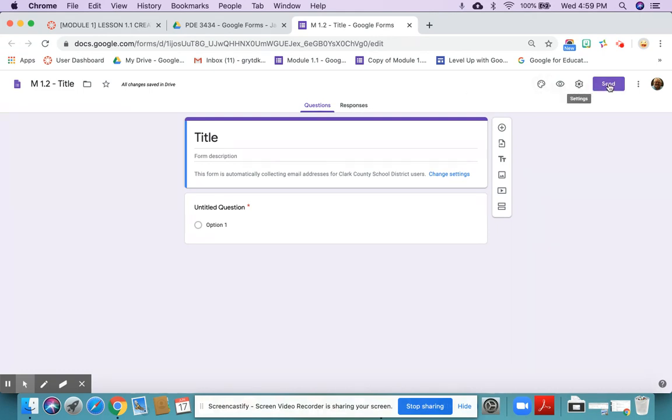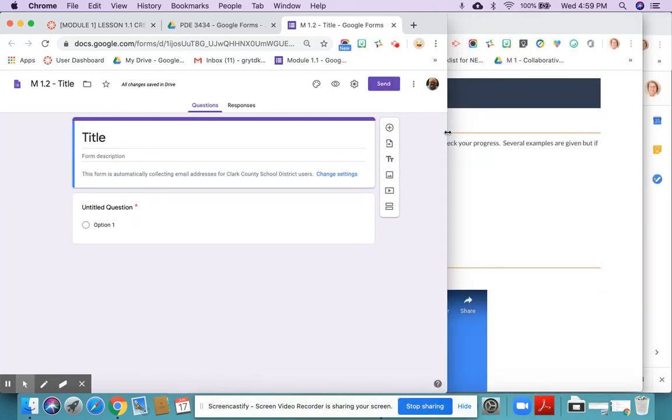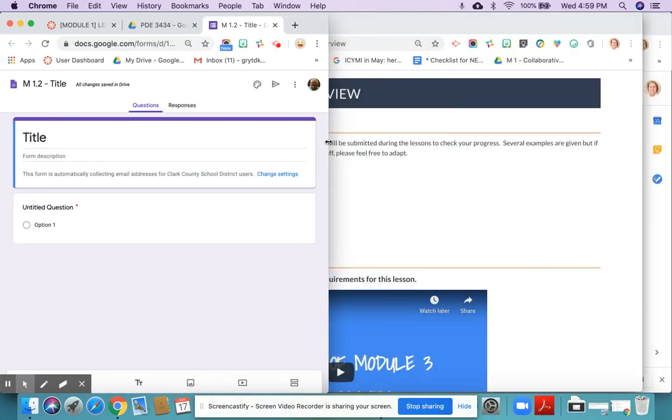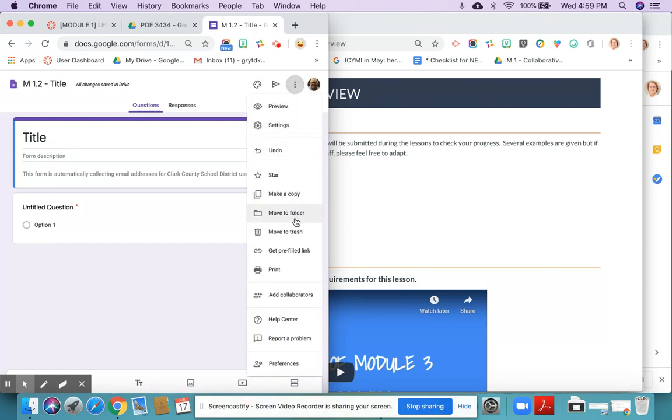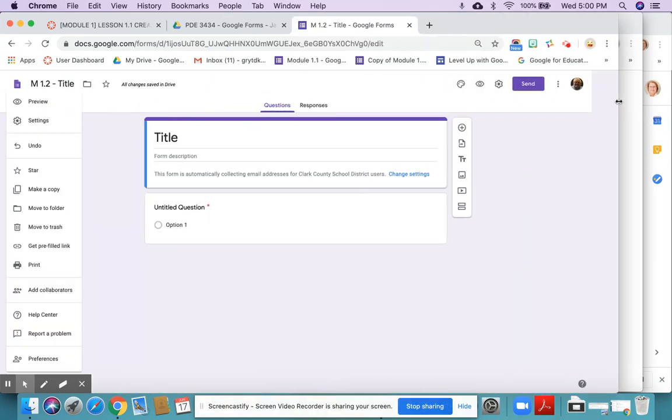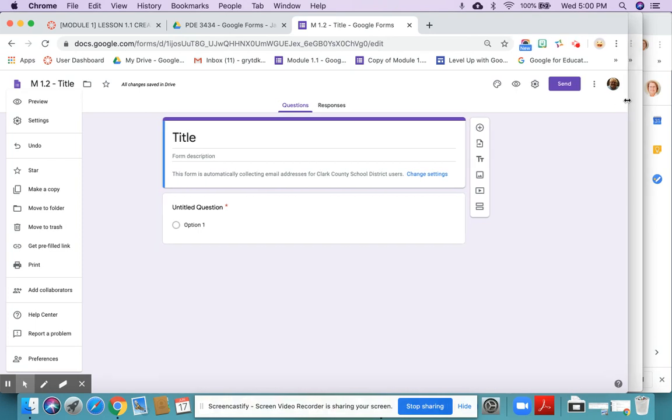Over to the right here are the main menus. Now, if yours doesn't show up, it might be that you're working on a smaller computer and the window isn't quite as large. In that case, some of those menus will get hidden under this three dots More menu, but they will be there. It's just that you're going to see them in a different way. So I'm just going to quickly go over them, but you'll be exploring each of these as you work through the class. I'm not going to spend a lot of time.